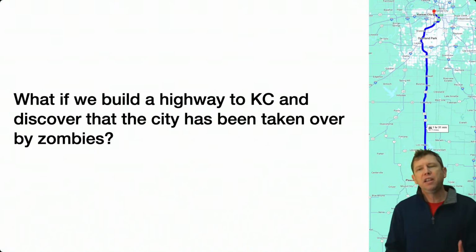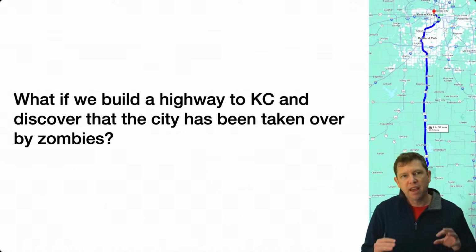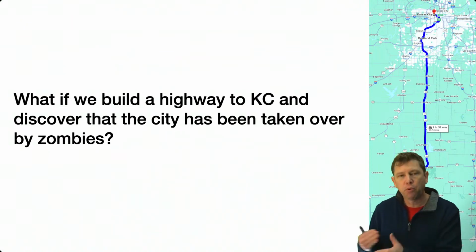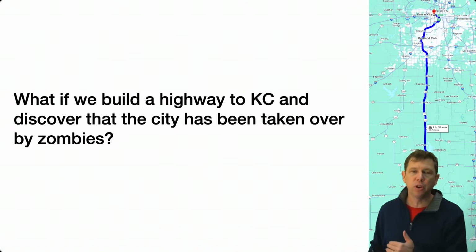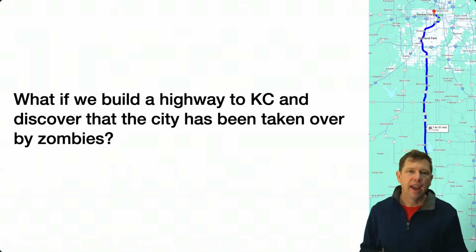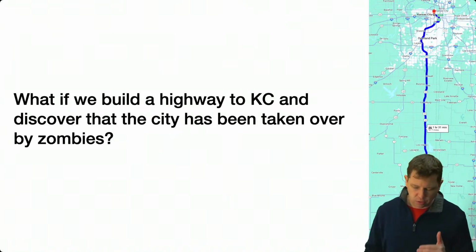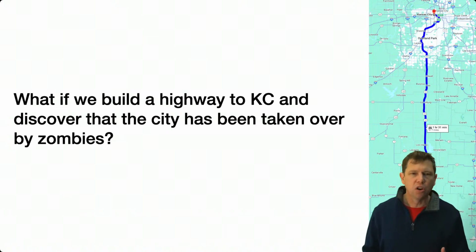So I'm being silly here, but the point is that we want our stories to allow us to do things incrementally and prove things out. Make sure that we're building what's actually needed. And if we write our stories in ways that don't actually support that incremental learning, we can get ourselves into all kinds of trouble.